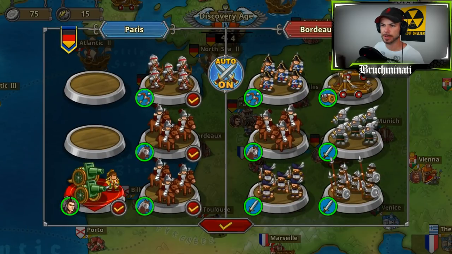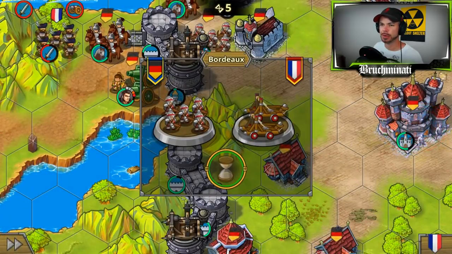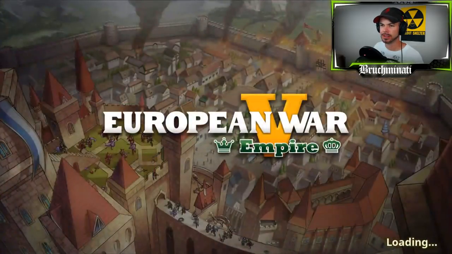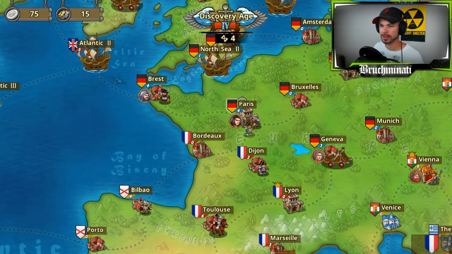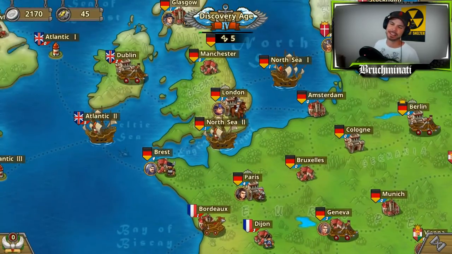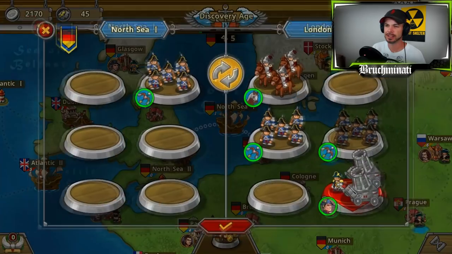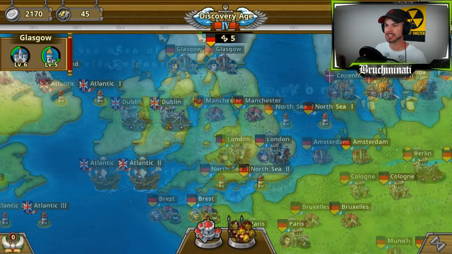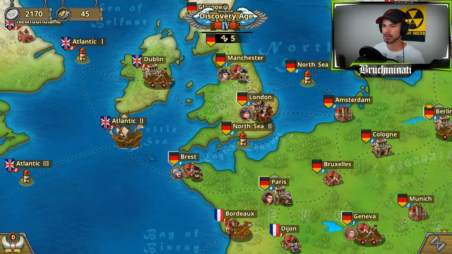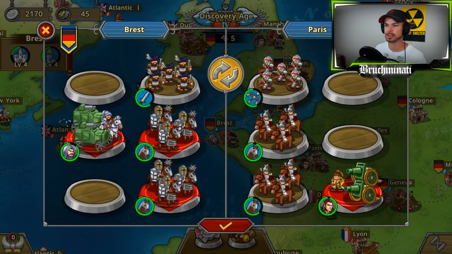The very first thing I want to do, the very first country I want out is France. France in European War 5 is like the Swiss in World Conqueror 3 for me. They just piss me off. Ever since that one episode I made where they just backstabbed me, I have to take France out as quick as I can.